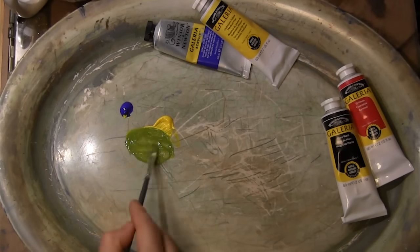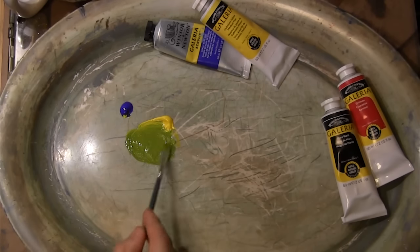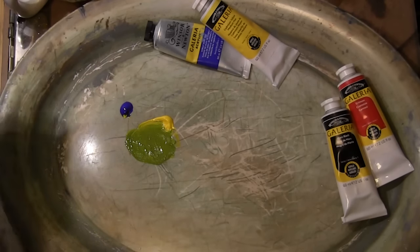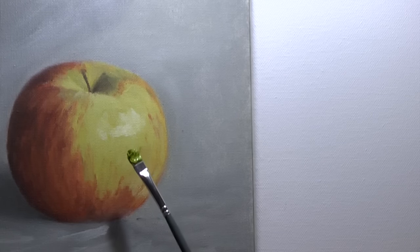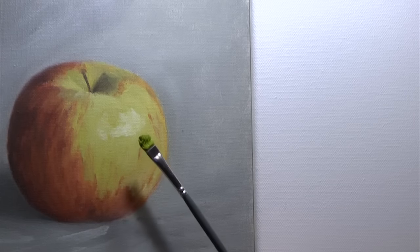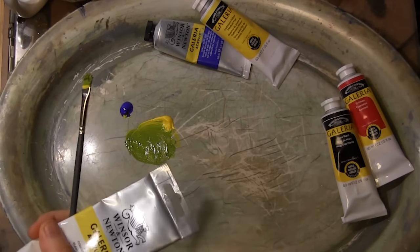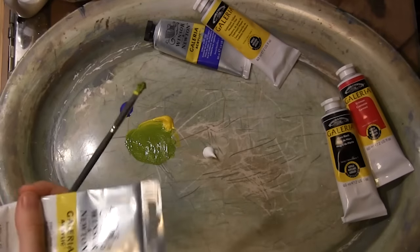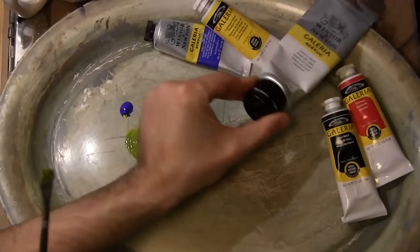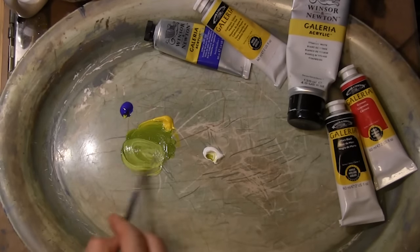So that's just a little bit of the cobalt blue and yellow. These are a student range of acrylics. Pretty sure you can get them almost everywhere. And then what I'll do is I'll mix and go like that. Obviously, this is not the right colour. I put my brush up to things now. I find it works. I know there's various ways to check your colour. That's a simple one.